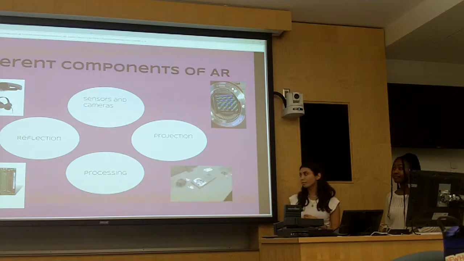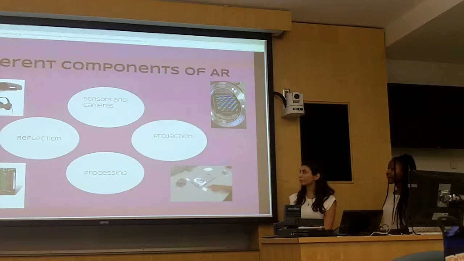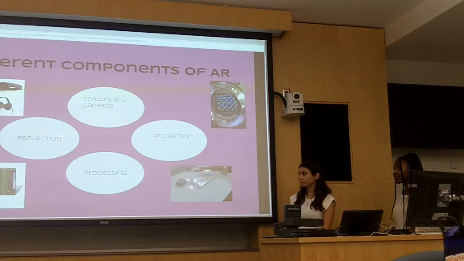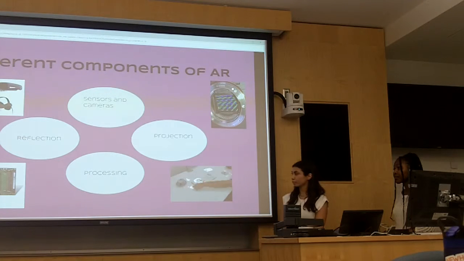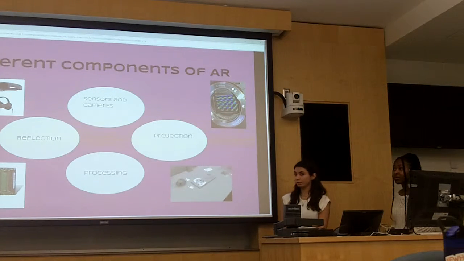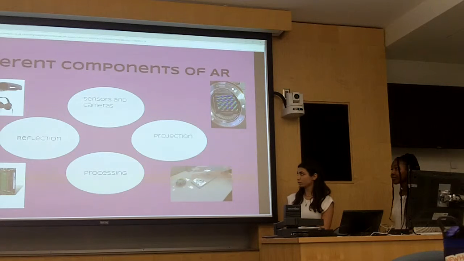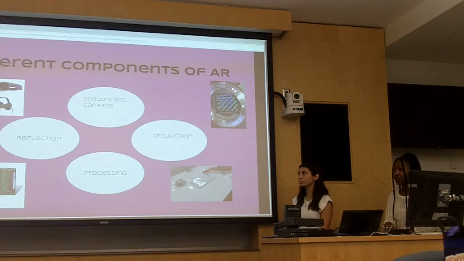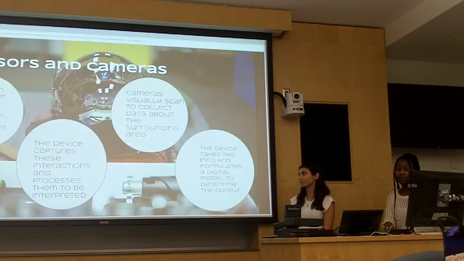So, as you already discussed, phones are one of the common ones that everybody has in terms of AR. But a newer, somewhat similar to virtual reality, are things like headsets. I'm sure everybody here has heard of Google Glass, where people can go around with certain headsets or small devices that use AR. The components of this new technology are the sensors and cameras, projection, as Bella said, processing power, and then the reflection component, which all go into the making of the headset.